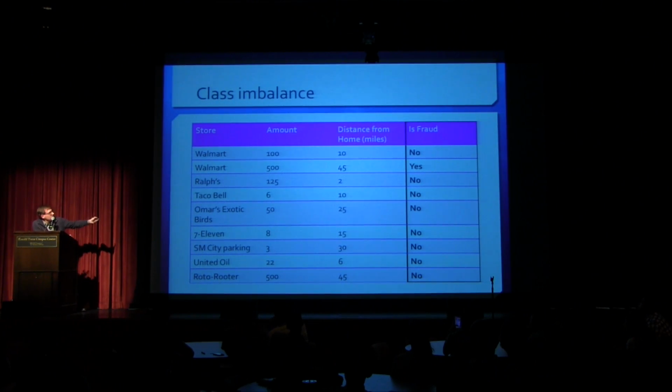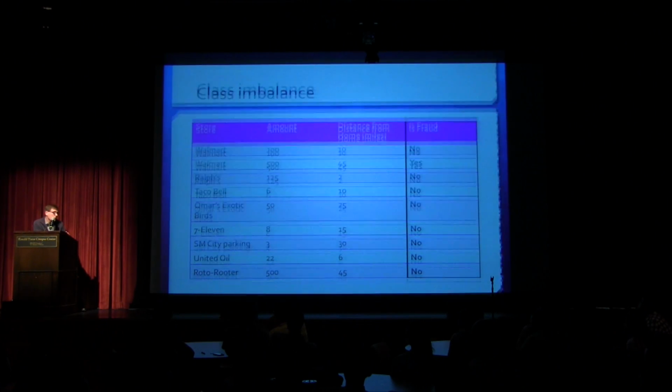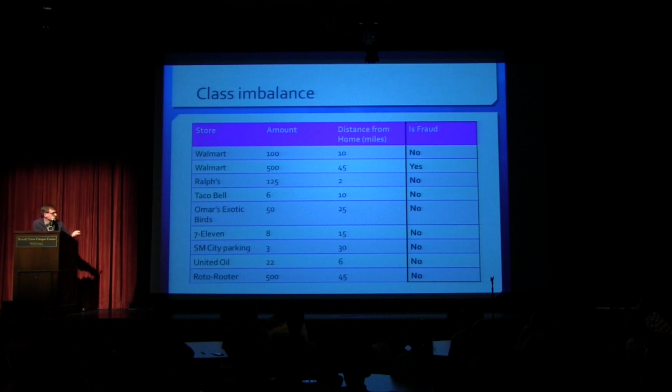This is some subset of credit card data, including the store at which the charge took place. This is important because we know that places like gas stations are a lot more frequent for people to try and commit fraud. So United Oil might be classified into gas, and we would keep in mind that we see a lot more fraud historically from gas stations, whereas Roto-Rooter is probably a service provided on-site by a professional who engages with a homeowner or a renter or a landlord or whatever. So while there could be fraud there, it seems a lot less likely.